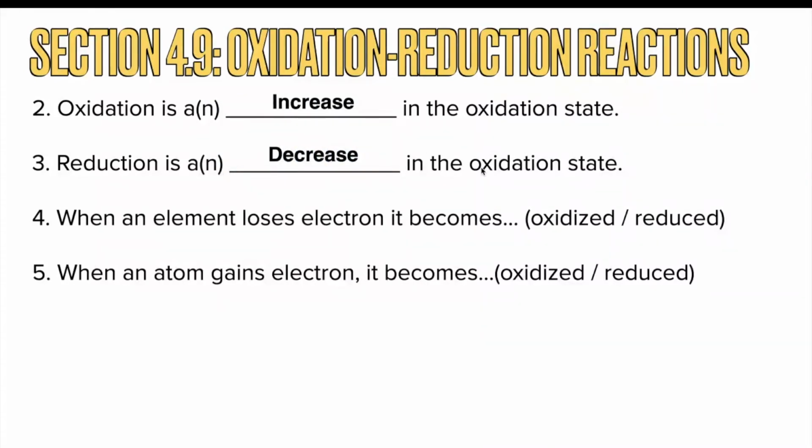Reduction is a decrease in oxidation state. I always think that's kind of easy to remember because when we hear reduction, we think decrease or reduce, right? Oxidation, though, means an increase. So what does that mean when we're talking about reactions? So when an element loses an electron, it becomes oxidized. When an atom gains electrons, it becomes reduced.